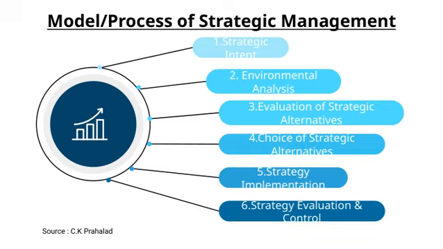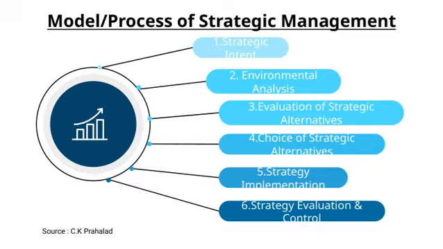Next, we move to environmental analysis. This involves examining both the external and internal environments to identify opportunities and threats, as well as strengths and weaknesses. This step is crucial because it informs the strategic choices we make later on. Following that, we evaluate strategic alternatives. Here, we generate different options for how to achieve our strategic intent based on the insights gathered. It's important to consider multiple pathways and assess their feasibility and potential impact.